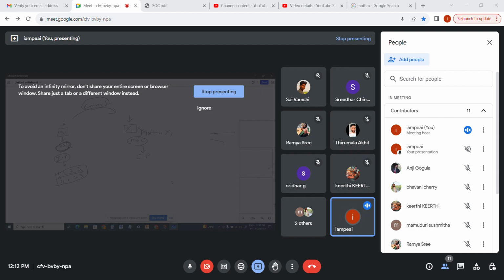Let's suppose 20.1.2.2 is the assigned IP address for this machine.